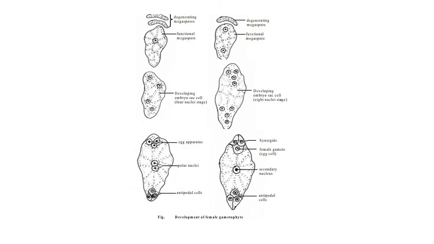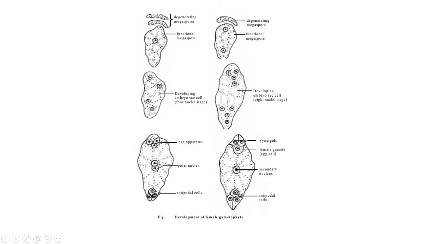In this, the micropylar megaspore is functional and it takes part in the development of the embryo sac. The two nuclei formed by the division of the megaspore nucleus remain in the micropylar end without polar differentiation. These two nuclei undergo one mitotic division to form four nuclei. The embryo sac develops from this four nucleate structure. Three nuclei remain at the micropylar end and form an egg apparatus, same as in the case of Polygonum. See, instead of forming 8 nuclei, only these four nuclei are present.